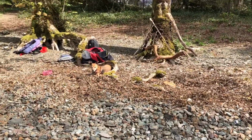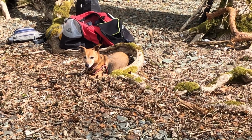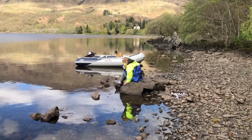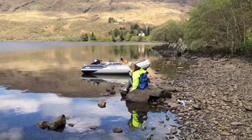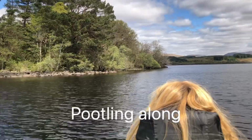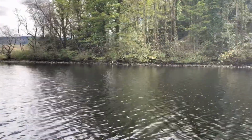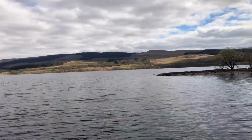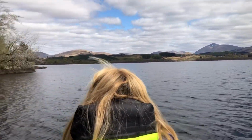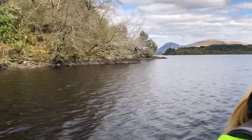Poppy seemed to have made a little nest in the tree root and scrabbled some undergrowth to make it soft. Perhaps she wants to stay here. Who knows? Stink has found a little place to sit on a rock, all peaceful and quiet, with a very thick, very warm coat that I bought her. Chicory. See how deep it is between the two islands, 30 foot, I think that's alright. See, the loch is seemingly a bit low. Probably another half a metre to a metre, I think.